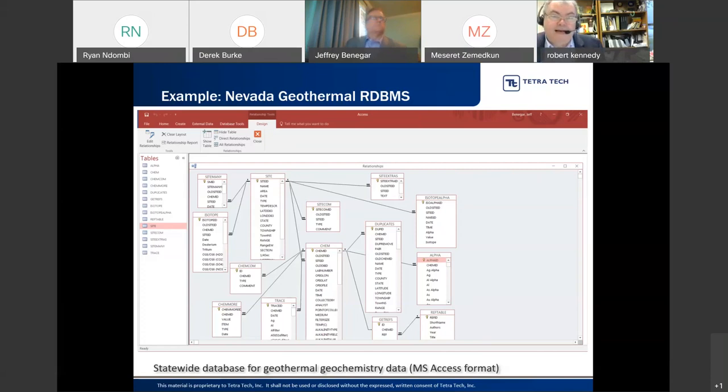So this diagram here illustrates why database management systems are superior to spreadsheets. Even Access, you could do this in Access, is superior to Excel for the simple reason that you only have to make one change and it propagates to all the other data sets that touch that one particular datum. So it does away with the coordination problem. And now I'll turn it back to my colleague, Jeff.